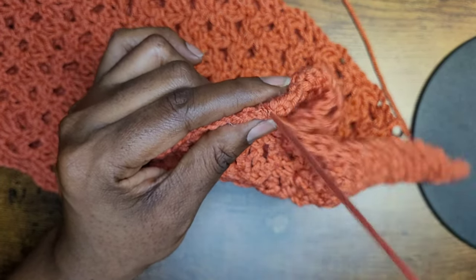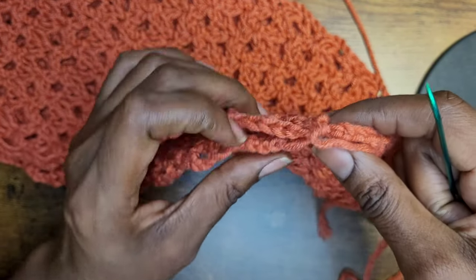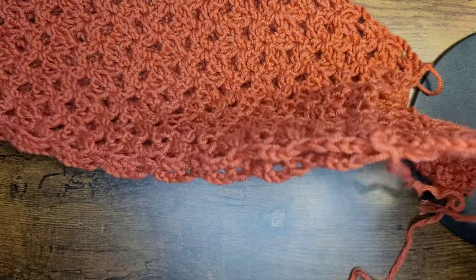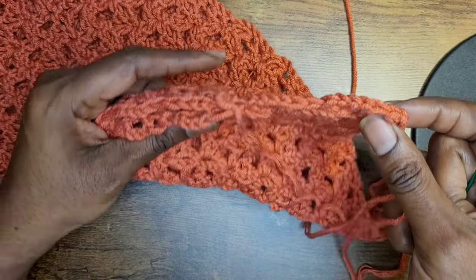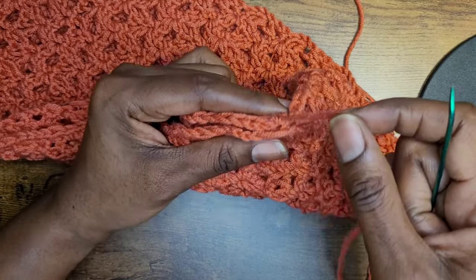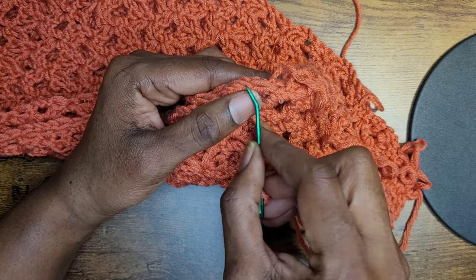When you're pulling through, don't pull too tight. You want to make sure that you have it on there and that it's secure, but you don't want to pull it too tight so that your work bunches up. Keep everything nice and loose, especially when you're using a loose yarn like mine. You're using a very light yarn. You want to make sure that it's nice and loose.